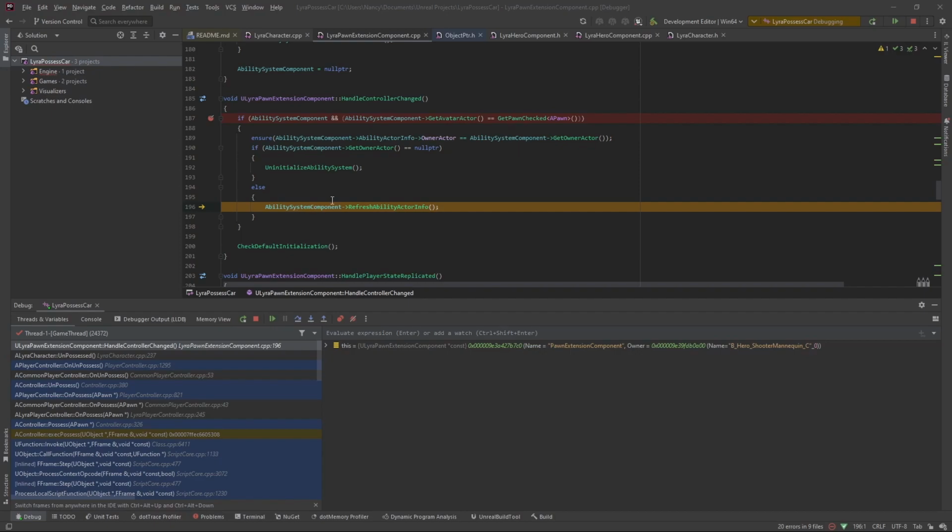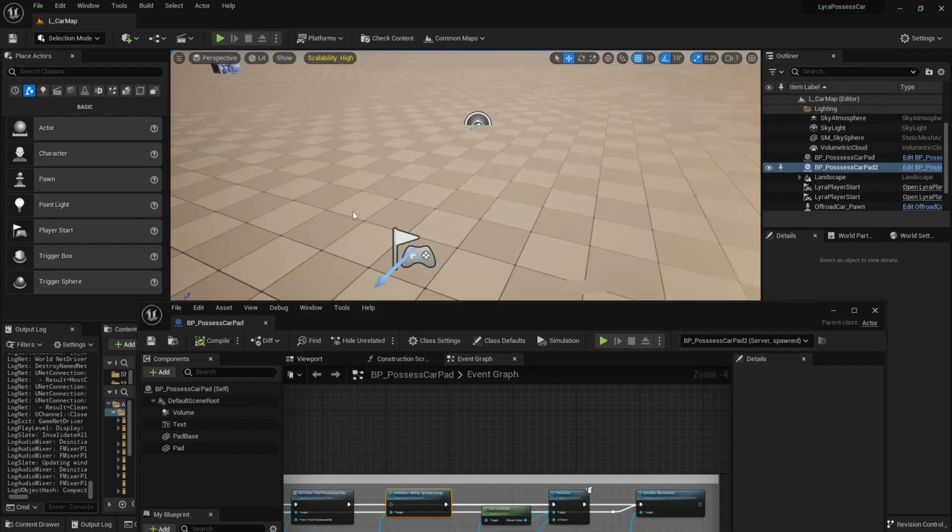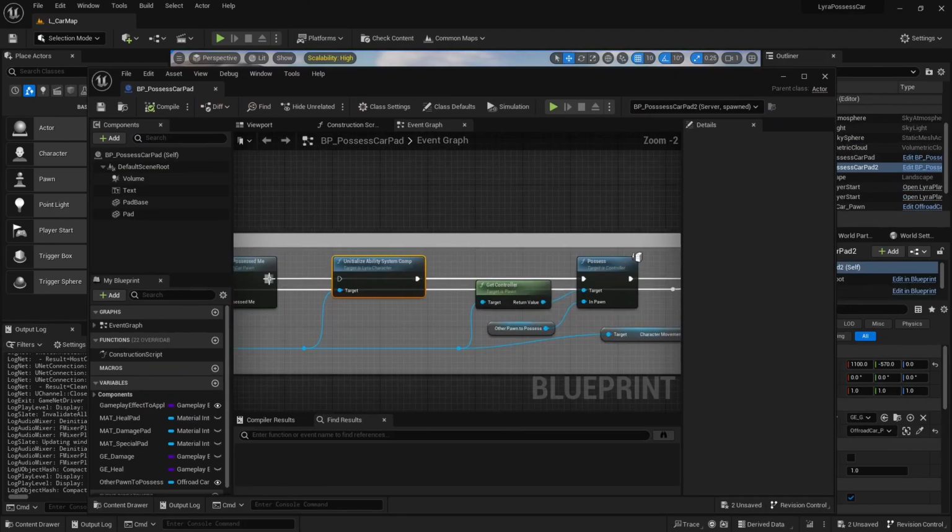But again, this would be a different process if the Lyra character had its own ability system and the ability system didn't live on the player state. So yeah, so this is why we need to call initialize ability system. So I'm just gonna go back to the game. Don't need this anymore. And I'll stop. And there you go.